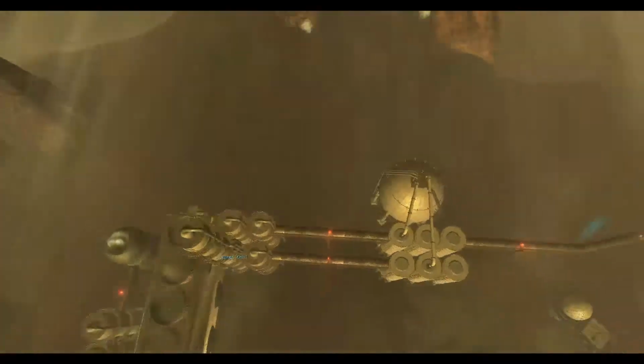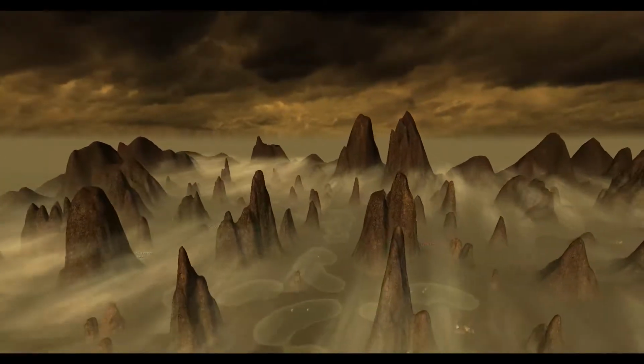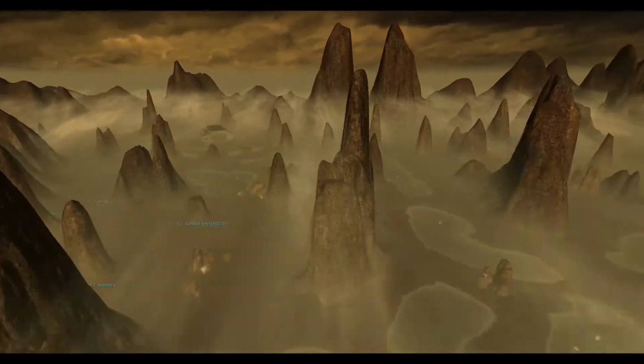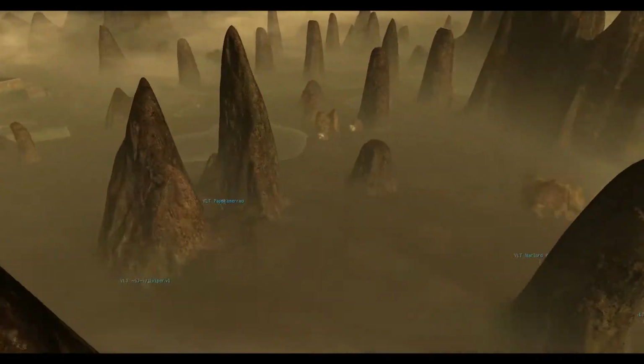So let's zoom back out and take a look to see where the teams are positioning. We can see that they're probably about 800, 900 meters away from each other now. Both teams are being very defensive, utilizing cover.